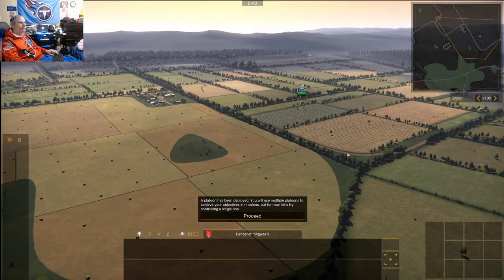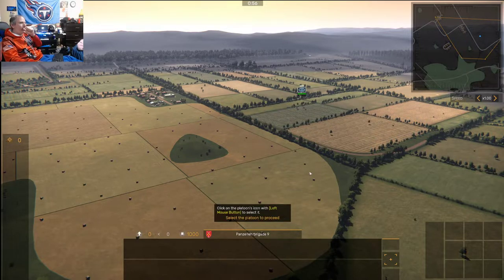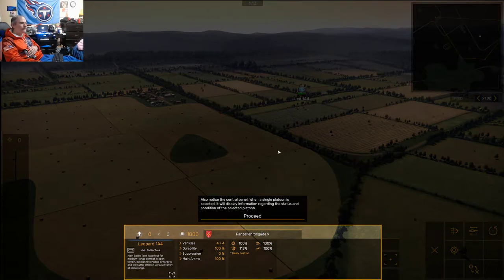A platoon has been deployed. You will use multiple platoons to achieve your objectives and missions. That sounds cool. This is almost like Close Combat, it sounds like. But for now, let's try controlling a single one. Click on the platoon's icon with left mouse button or select it. Okay, where's the platoon? Oh, there it is. Okay.